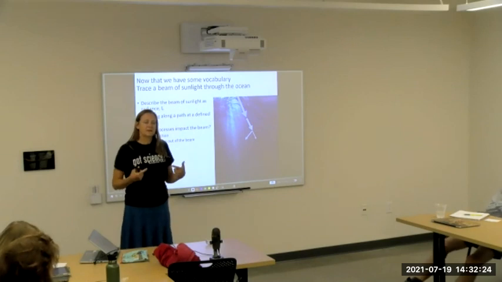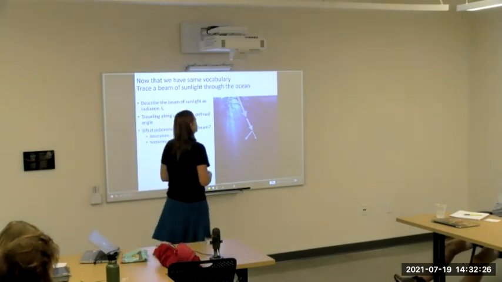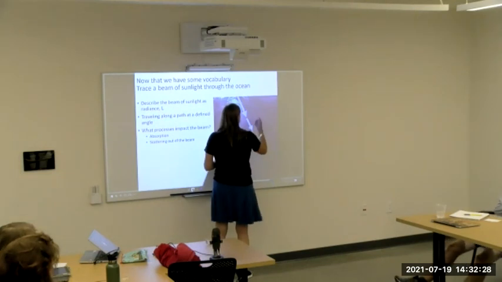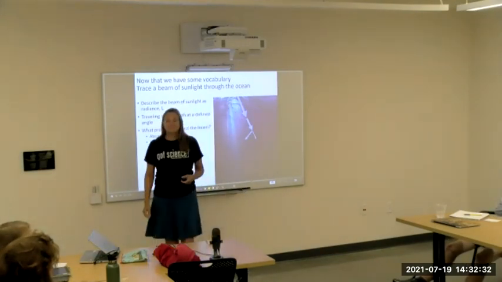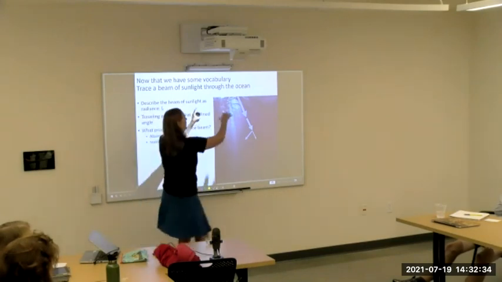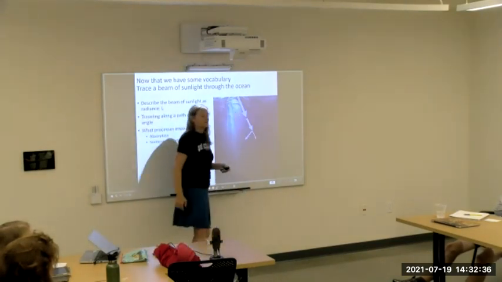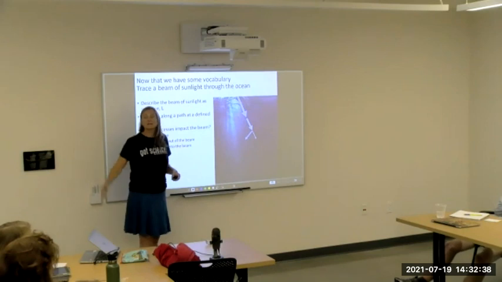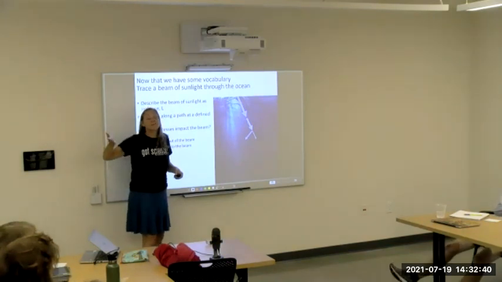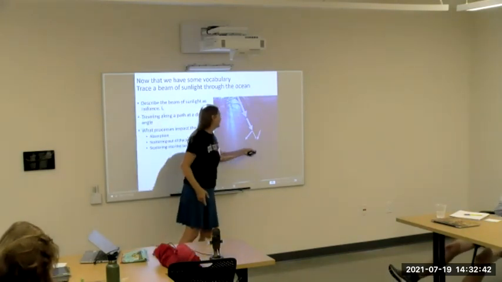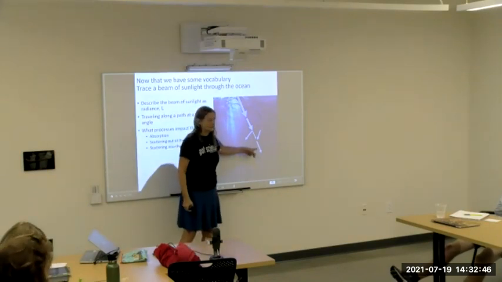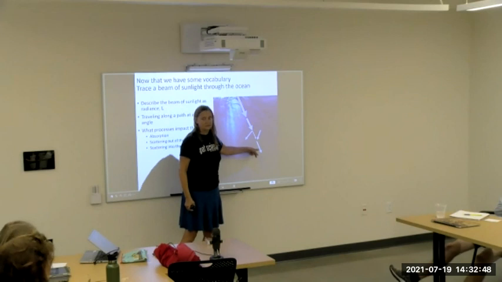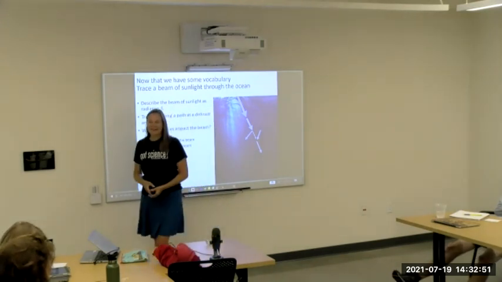But here's the thing I want you to consider. What about something that may be scattered here and got me back into the beam from some other part of the light field? So we can have scattering into the beam from light coming in at a different angle. And that would look something like this and end up here, and that would add some light. Right? It is cool, isn't it?